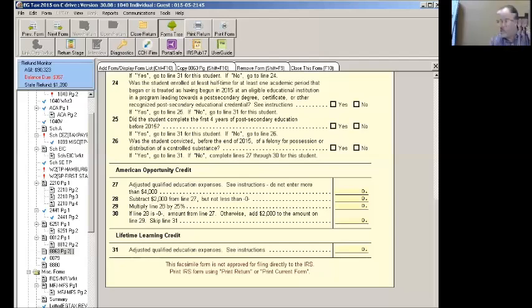Because what you have to do is, for box 1, subtract box 5 and see if any of that is over $4,000. So if I'm going to Canisius at $35,000 a year for qualified expenses, but I have $33,000 in box 5 for scholarships and grants, how much do I get to put on my American Opportunity? $2,000. So you can see how important that 1098-T is.